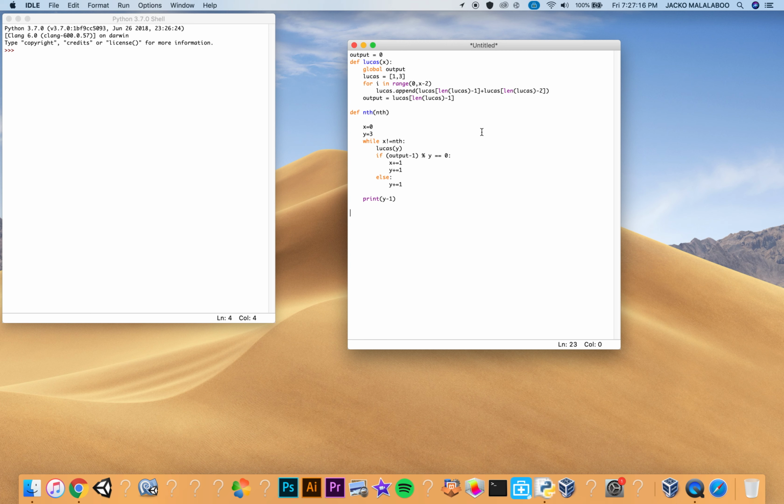So I'm going to do number equals int, because I only want people to enter integers into this, because 2.5 can't really be tested if it's prime or not. It's got to be an integer. Input, find the nth prime number, and then I'm going to make another print, and then I'm going to call this function up here, and then number minus 1.